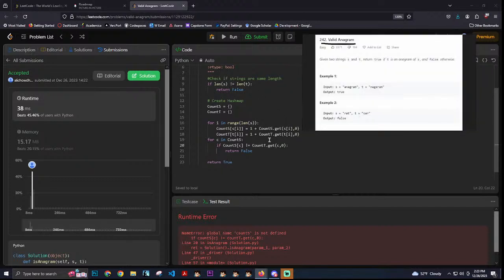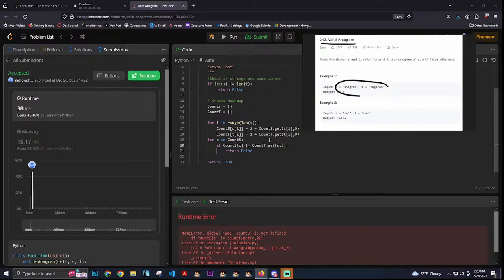So now what if, as a follow-up question, your interviewer asked you, how can you make a solution where we don't actually need extra memory? Can you do a solution with O(1) memory? How would you solve that problem? It's a good question, and the solution is actually simpler than you might think.